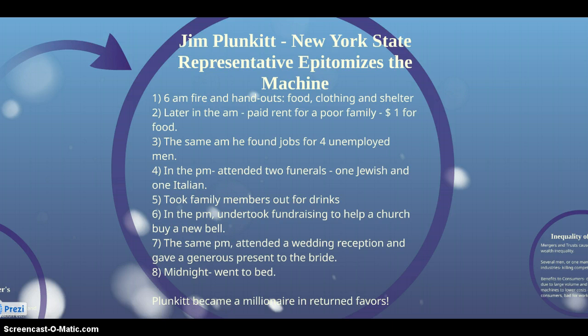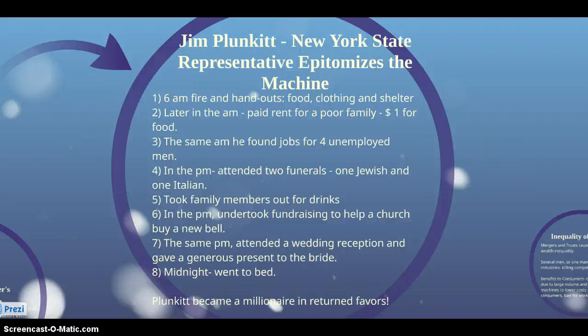You saw his picture earlier, again, a New York State representative, and he kind of epitomizes it. That is, he's an example of this idea of a machine. And here's what a journalist did. A journalist actually captured a day in the life of Jim Plunkett. So at 6 a.m., there was a fire. Plunkett followed the fire trucks to the building that burned down and found lots of people out on the street that were distressed. And he handed out food and clothing and provided other shelter for these people that had lost everything.